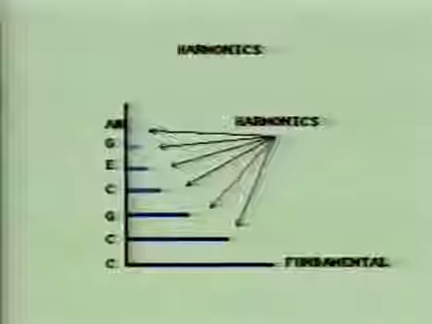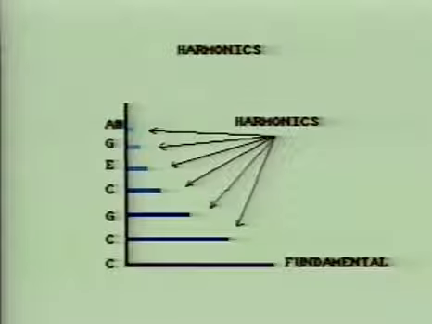When you hear the note C played on a trumpet, you're not just hearing that C. You're hearing an octave above that C, a G a fifth above the octave, another octave C, the E a third above that. In fact, you're hearing an entire series of related frequencies, all of which combine in varying amounts to the unique quality of the main frequency of C. Just as those other colors combine to create a particular kind of blue, these other frequencies combine to create a particular kind of C.